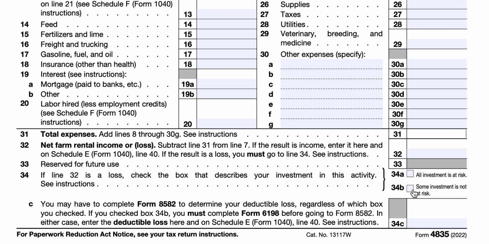If in line 34B you check this, then you would have to go through IRS Form 6198, which is at-risk limitations, and then from there you would have to complete IRS Form 8582 to apply your passive activity losses.